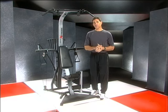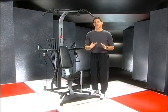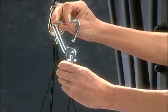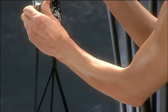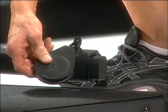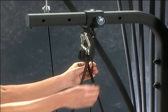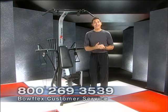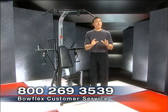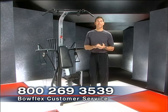We craft each Bowflex under high quality control standards, but ensuring that your machine is in good working condition is up to you. Therefore, proper inspection before each use is very important. Before each workout, inspect all fasteners, snap hooks, cables, attachments, bars, etc. for proper function. If you note any loosening or wear, do not use your machine. Try to tighten your fasteners, or if you have any trouble, contact our customer service department immediately.